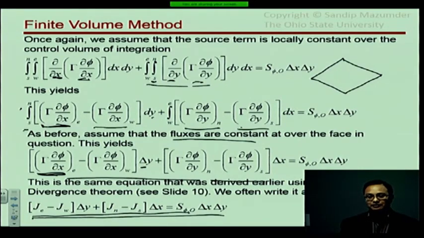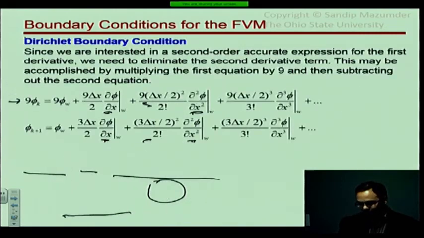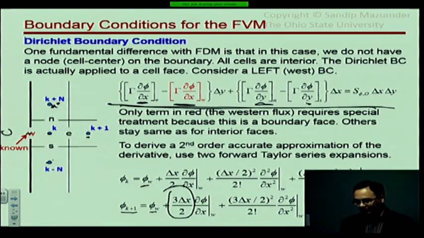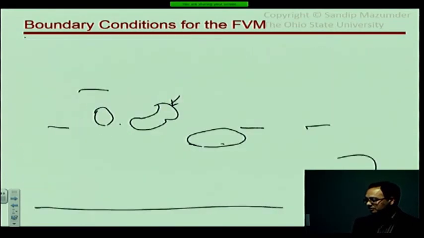Okay. Here we are just looking at a diffusion problem, and so therefore our starting point becomes that. But again, that's what you start with, and then you look at each of the terms and say, okay, which ones do I need to approximate? And then you go ahead and do your Taylor series expansions and approximate that.